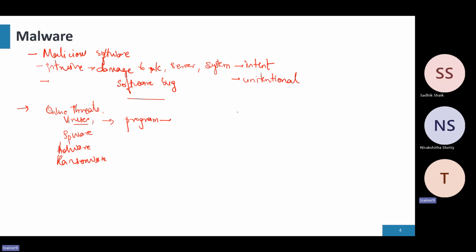Let's say, for example, you might receive an email, right? Some people will think that if they are getting an email containing a virus in an executable file, then the system will be automatically infected with it. However, this is not exactly what it is. For the machine to become infected, the user will have to open this executable file and run it, because the virus might be contained in that attachment.